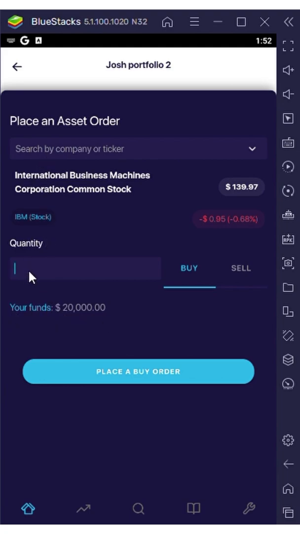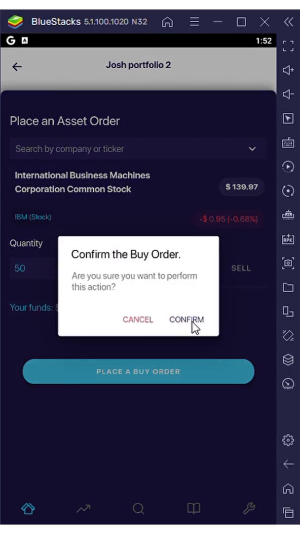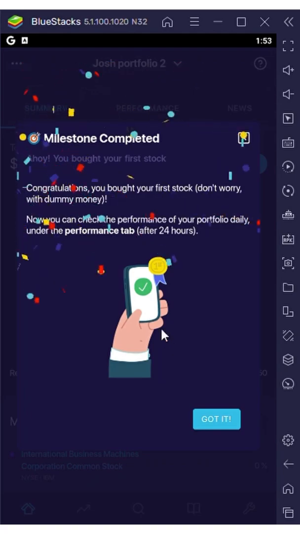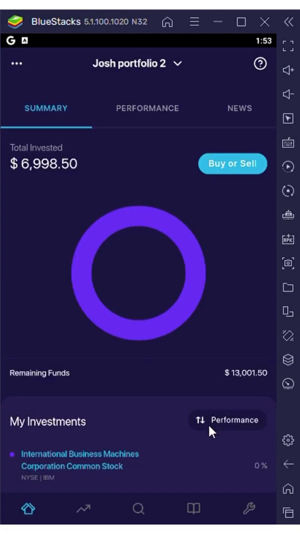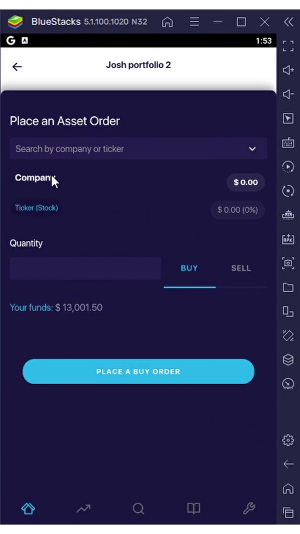Let's just pretend and buy 50 of them. Okay, and then we're buying the order, confirm. So now it gives you this little milestone. I'm guessing there's going to be a cool little milestone tracker, I'm just not seeing it. This feels kind of like it's in its beta version or maybe even alpha version. It's pretty cool, though, it looks like it's going to be set up for that. So I've invested $69. Let's go ahead and buy one more, and I'll show you how this feature works.